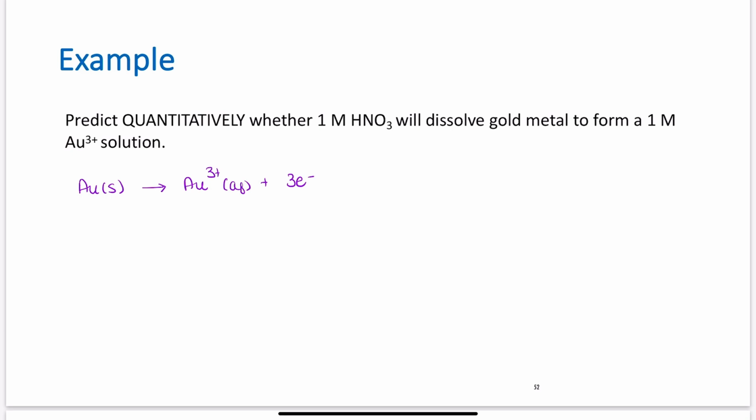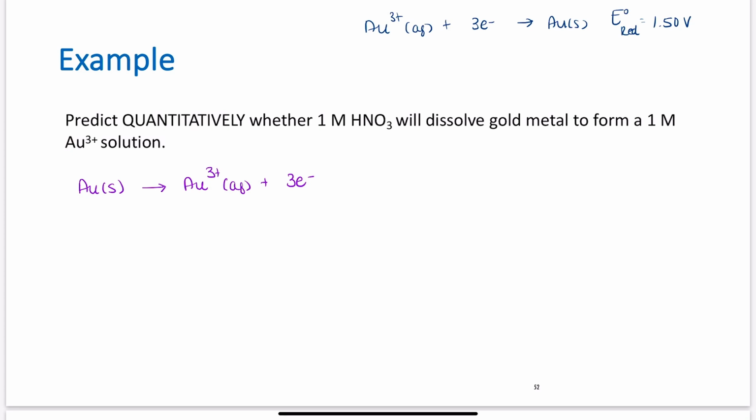Now, what I'm going to look up online, or in your textbook, whichever, is the reduction potential: Au3+ plus 3 electrons giving me Au solid. I find the reduction potential here is positive 1.50 volts, which means gold truthfully really likes to have that electron. It really likes to just be in its reduced form. It's a pretty positive number.